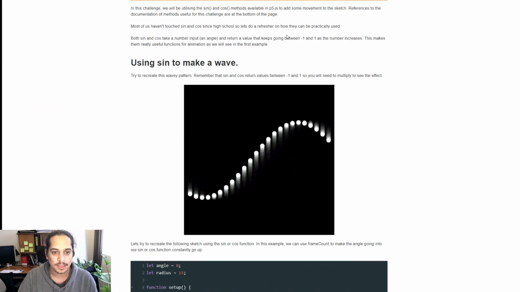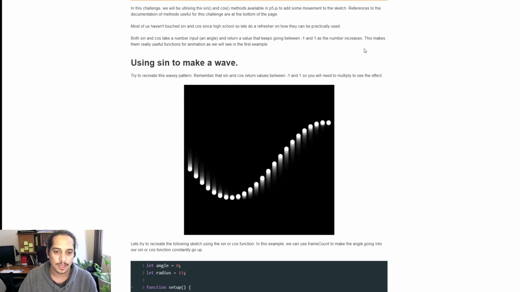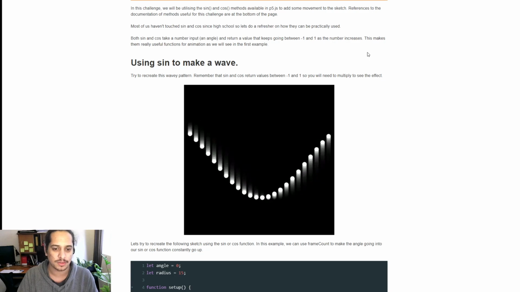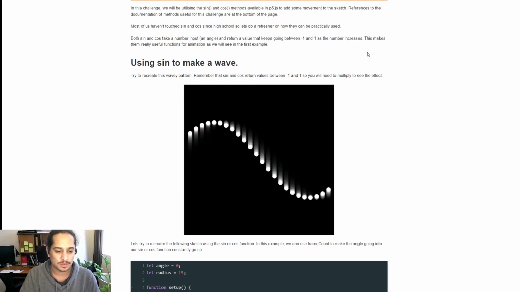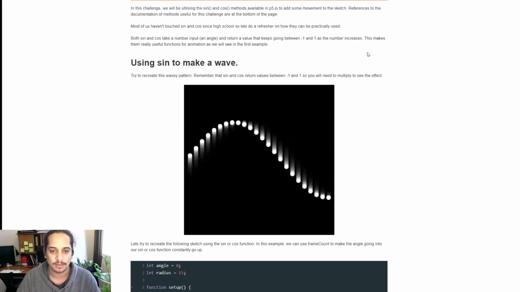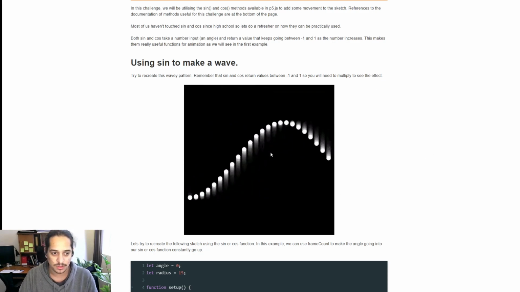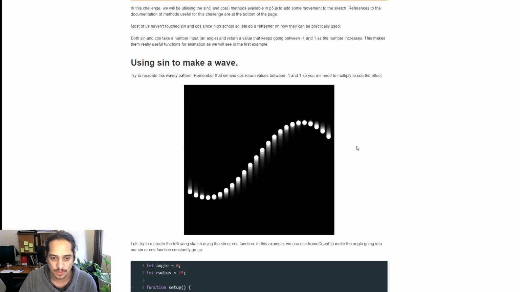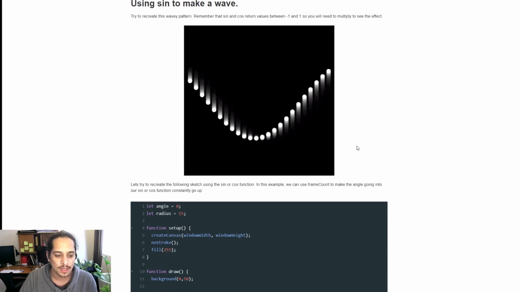So as you can see here, it says that sine and cos give you a value between -1 and 1, and it keeps on repeating, right? So that gives us an idea of how you can just supply a value to the sine or cos functions, get a value back, and repeat something. So we're going to use that fact to create a sketch similar to this one. Again, you don't have to recreate it exactly, but as close as possible should be fine. What is more important is that you understand the concept.